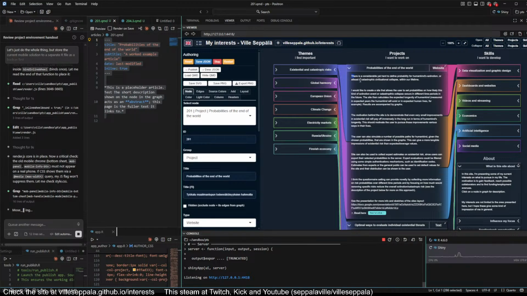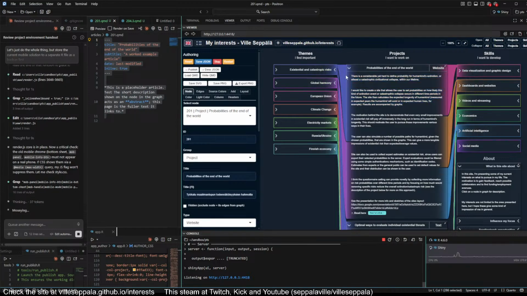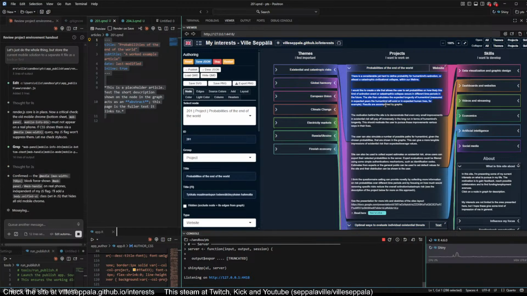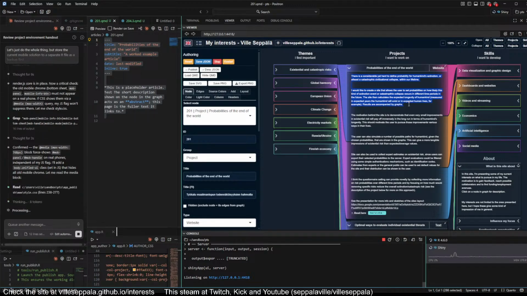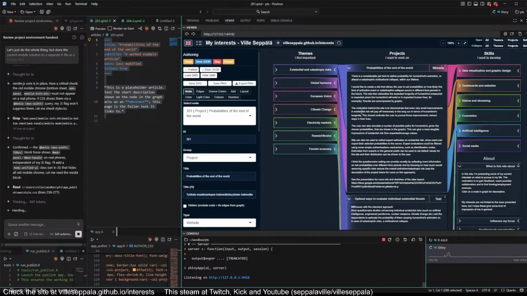The top part here would be the nice part to have in the article, and then the next part continues the same thing.